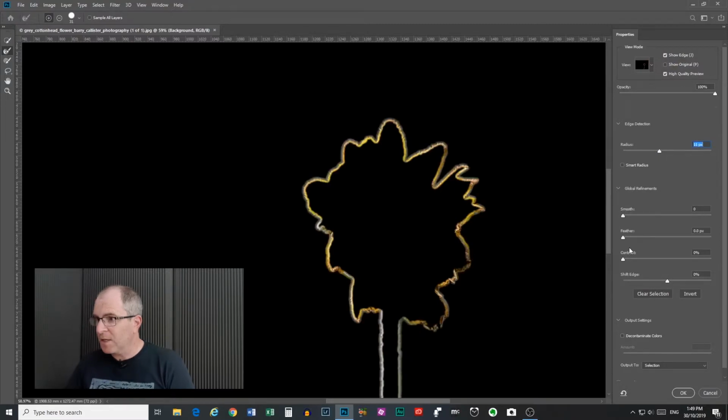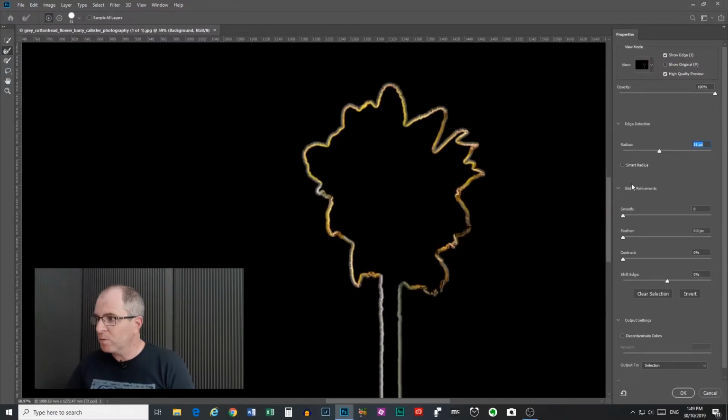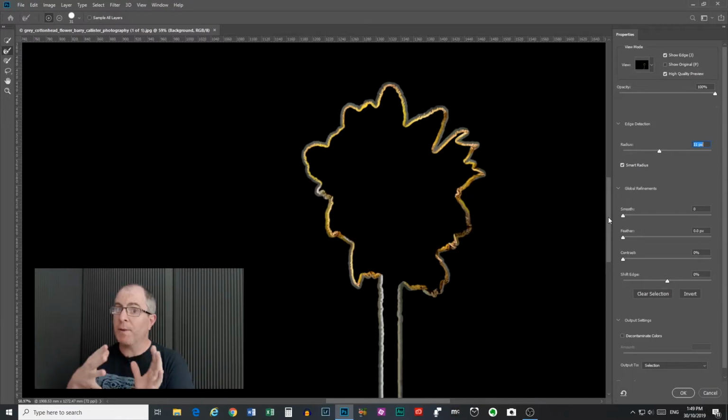And if you click, I'll go back to Show Edge again, and what happens with the smart radius is, if I click that, you will see the radius change. This is Photoshop analyzing the refine edge area and deciding what it thinks would be a better area to do. So it will shrink in on straight edges, and on the furry edges of the flower it will kind of expand a little and go, maybe you want to select a bit more of that area.